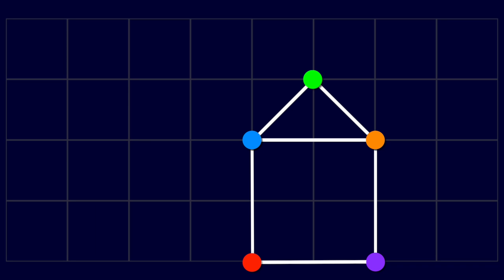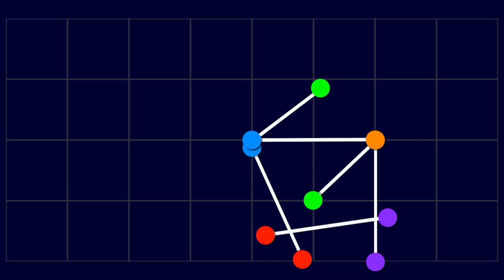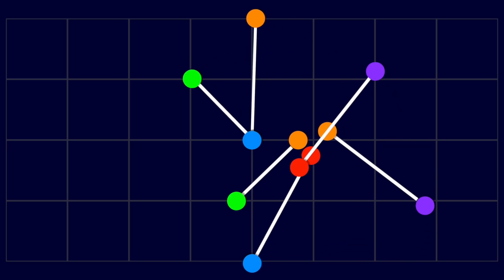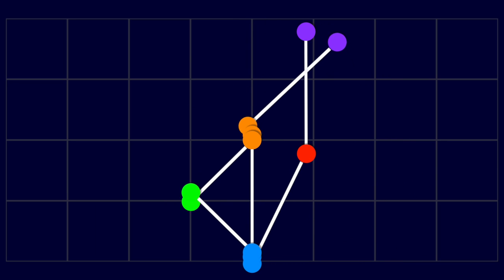You are probably wondering whether we can arrange these same sticks in a different way so that a different geometrical figure is constructed. Yes, we can do this. When we invert the roof of the house, we obtain a shape that looks like an envelope. We can obtain another figure by applying a rotation and a shear, which gives us a strange-looking shape.